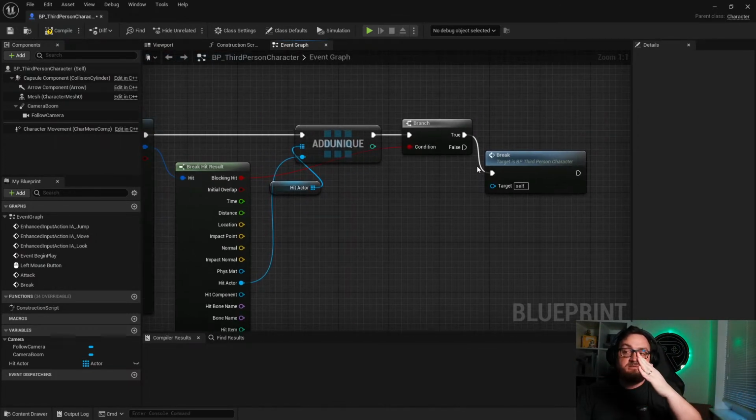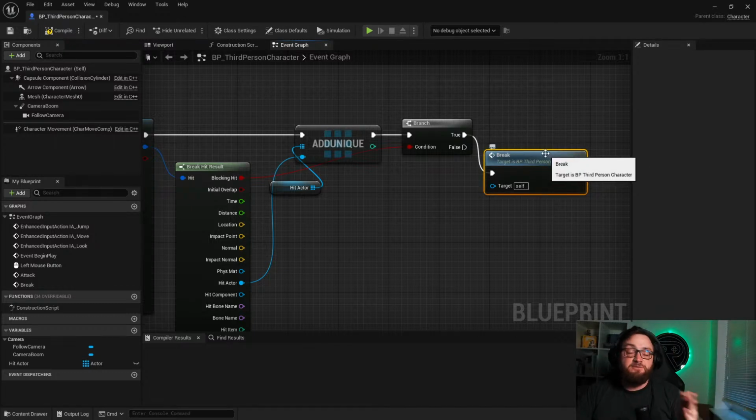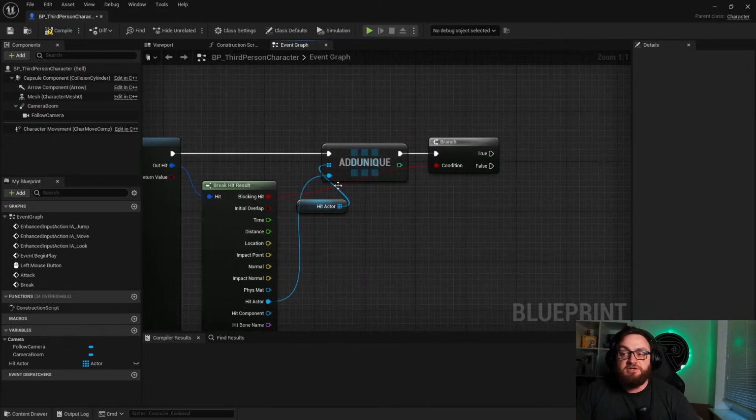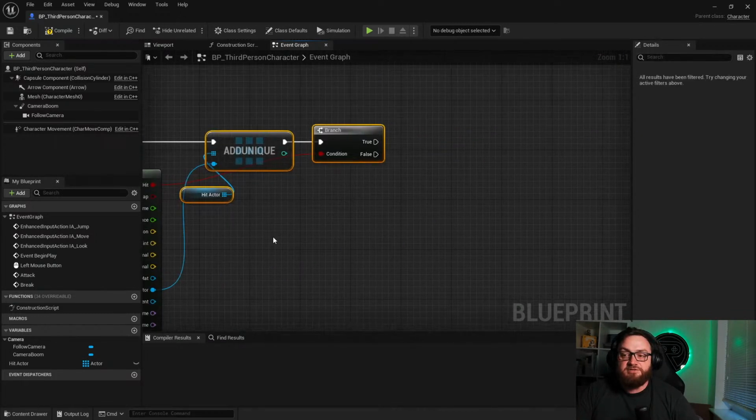If you want it to hit only one enemy, use a break. If you want to hit any enemy, don't use a break. You just keep adding them to that list until you get to the end. You need to just check to make sure before you apply damage, do you already have this one added to the list? Does it exist already there?